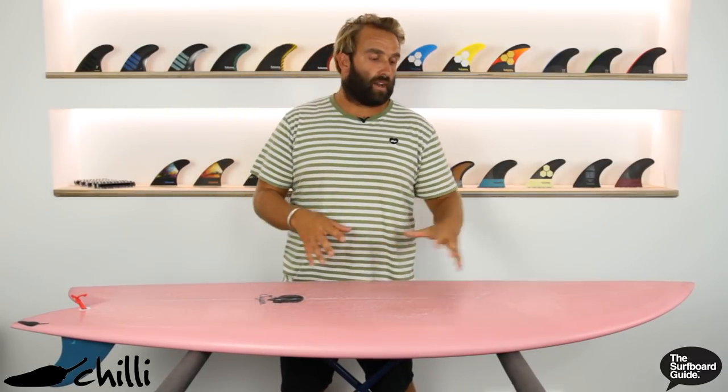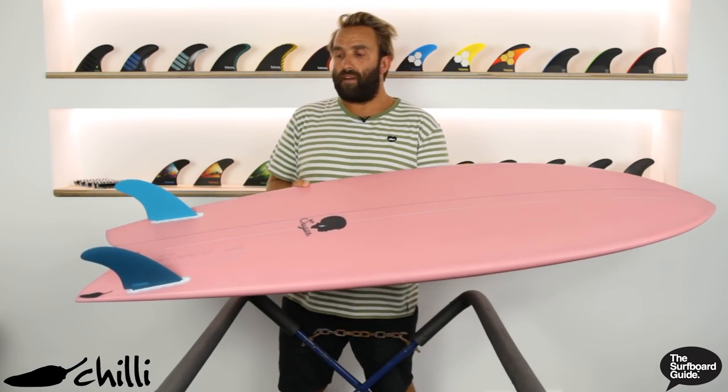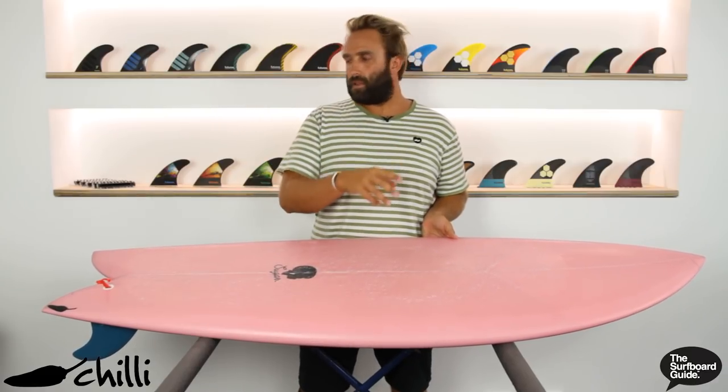Overall, I'd say the Sugar would be for almost anyone. The characteristics of the board make surfing really easy — paddling, getting into waves, it has a lot of flow and pace. For an intermediate to advanced surfer, the design with fins set a little bit further back and letting you ride an upright fin allows more critical and performance surfing. Sometimes fish design boards are a little bit limited with that kind of surfing — while they're really fun with lots of flow and pace, you can be limited when you want to surf more performance. But the Sugar isn't — it has the best of both worlds and I really enjoyed that. It was a lot of fun and a little bit different to other fishes out there, and I hope you get a chance to check one out.